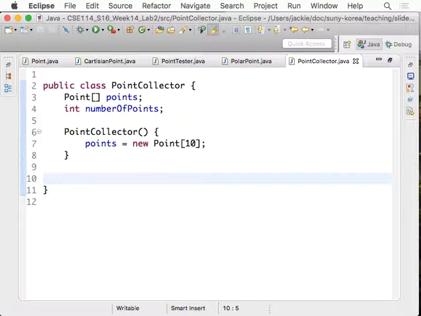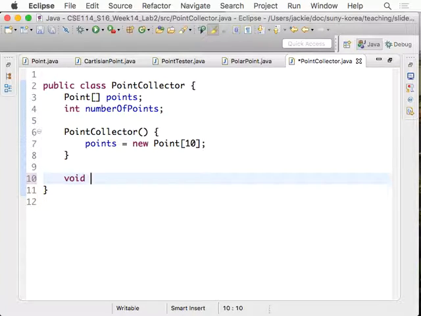Okay, and we actually did the exercise before, right, on Monday, to say in the polygon collector you can have add polygon, add rectangle, and also add triangle, right? So I just wouldn't do that here, but you can do the same. You can have add points, add Cartesian points, and add polar points, okay, with different types for the parameters. I'll leave that to you. Okay. Let's now do the most general version.